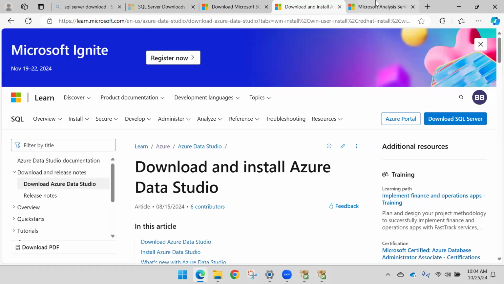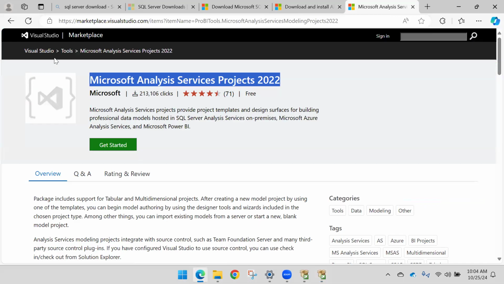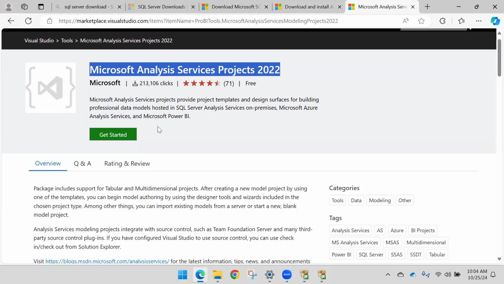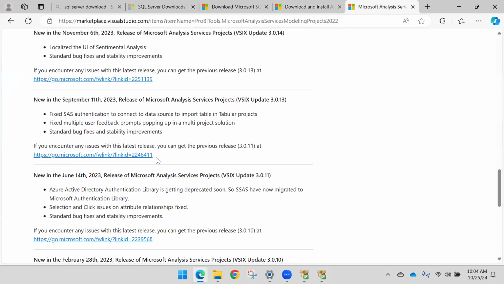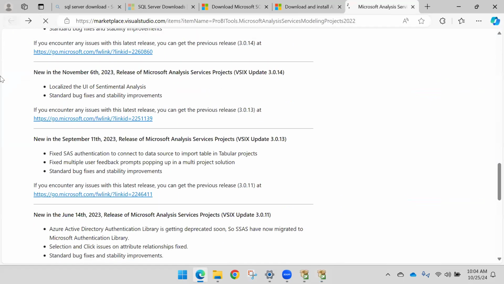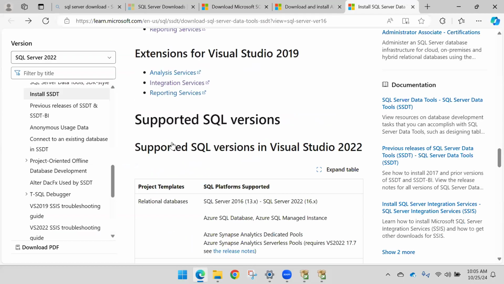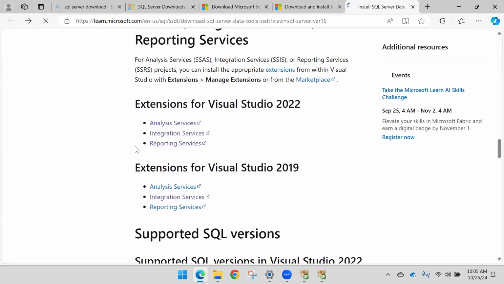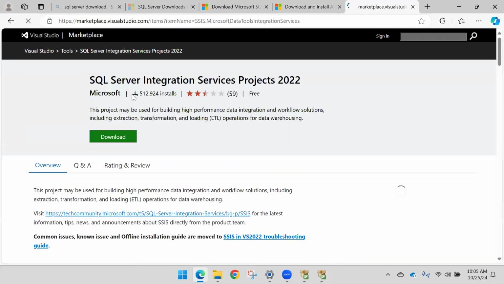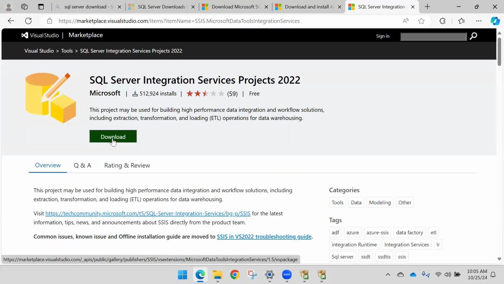If you come to this SQL Server Analysis Services, Integration Services, all these are projects. You can see that it will show like projects, but you can simply say download.